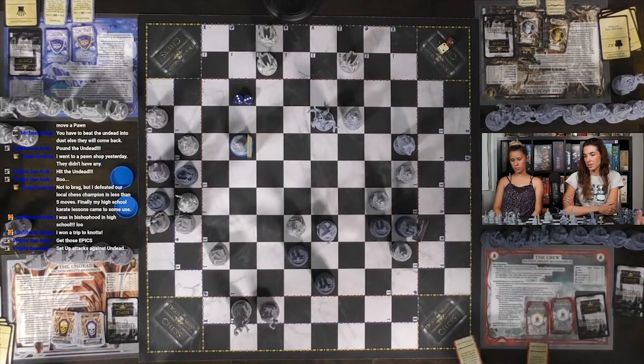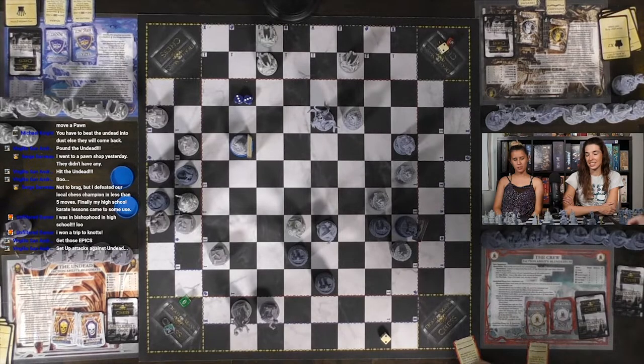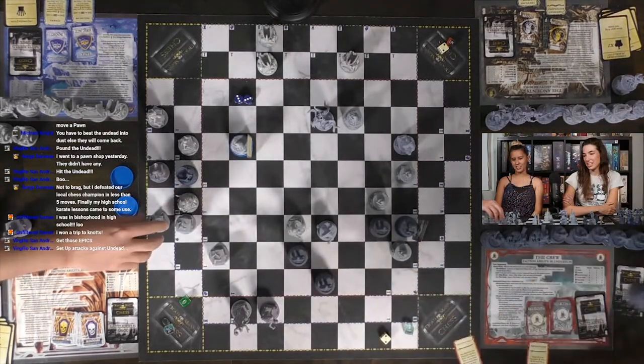Okay, so king. The rook is going to be going at the king. A plus 6. I got a 3. 7, 8. So my 14. Defense 5. Yeah, he gets it. Roll for defense. Please a 6. Please a 6. That's not a 6. Good day.